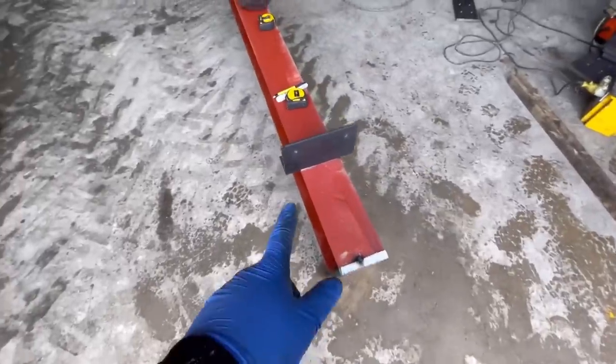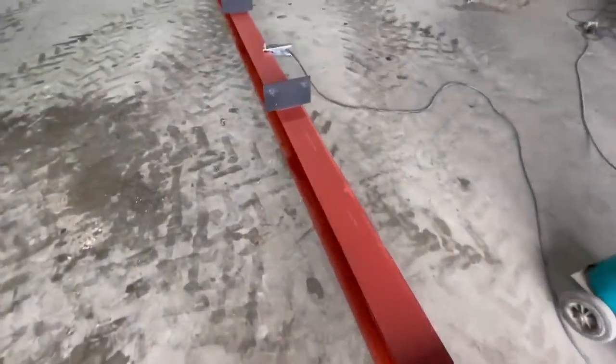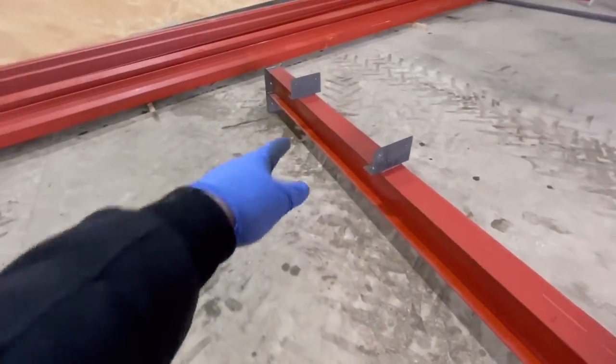Right, this end plate's on, cleats are going on. These are what hold all the wood on the roof. So I've welded all of them on, so the only other bits to do on these now is the bits underneath.